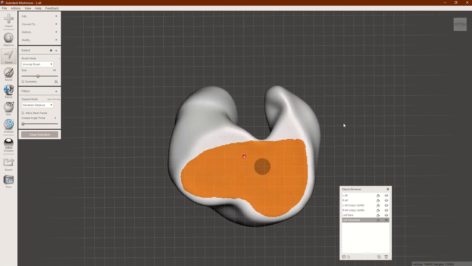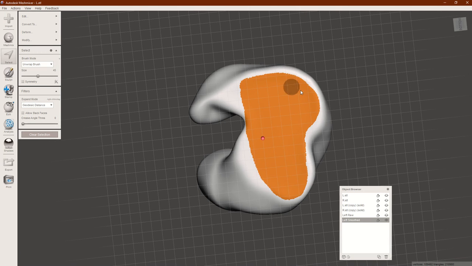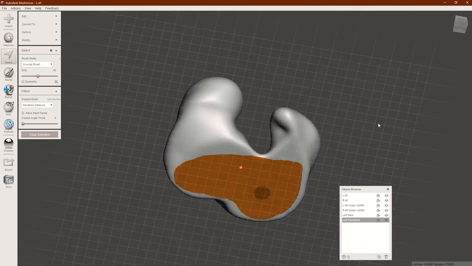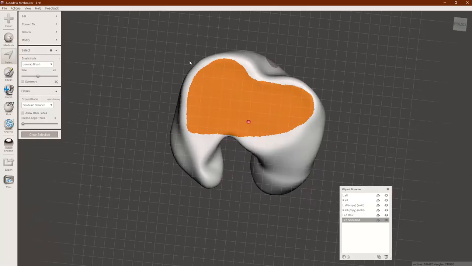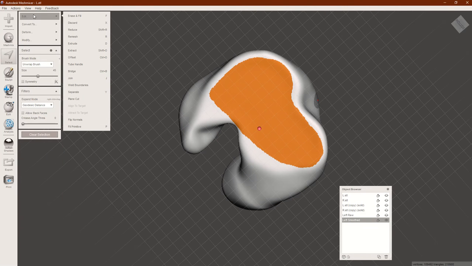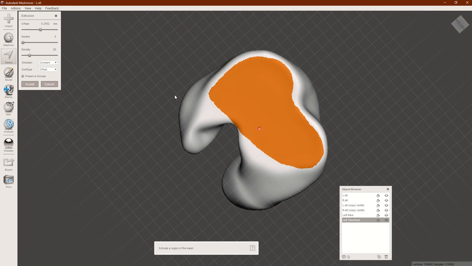It's looking pretty good, but you can see it kind of looks like an African continent. Okay, with that, I now have to extrude, because I'm just pulling out a part of the model. So to do that, edit, extrude. I'm going to do it again, 14 millimeters.